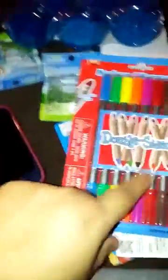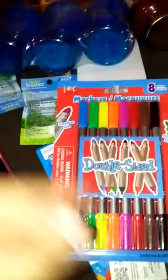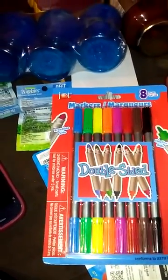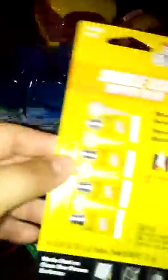I finally found these — I've been looking for a while. I don't know if it was Art Patron or someone else, but these are just simple double-sided markers. I thought these would be better for my son so he doesn't have so many markers. And then we were with the speech therapist the other day and she had him use a mechanical pencil — I've never tried that. He wrote the best he's ever written. So I bought some cushy mechanical pencils, some lead, birthday candles, and some more super glue.